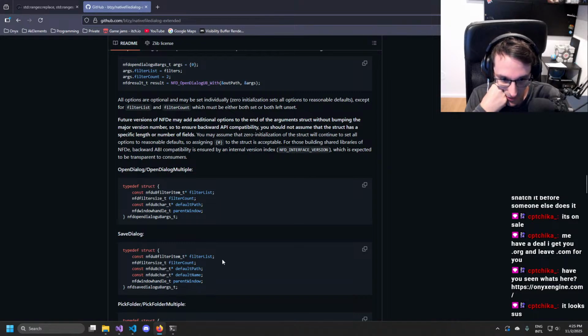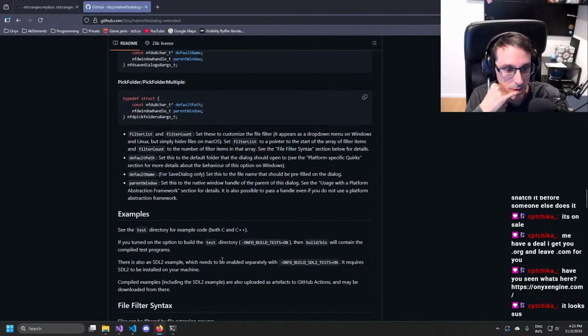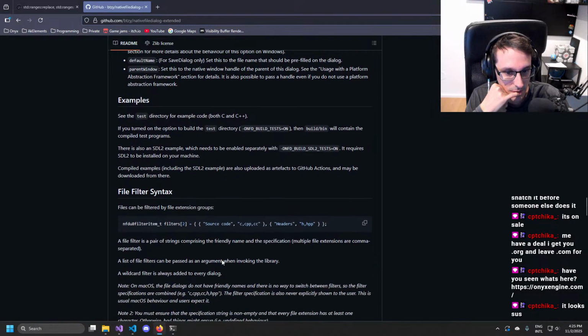I mean, the default path is nice. But I would want it to be able to reject saving in a different folder.